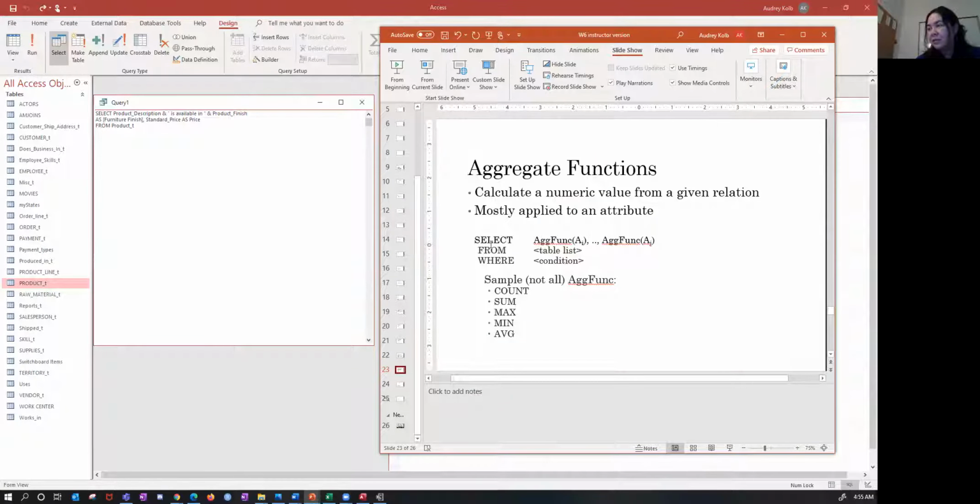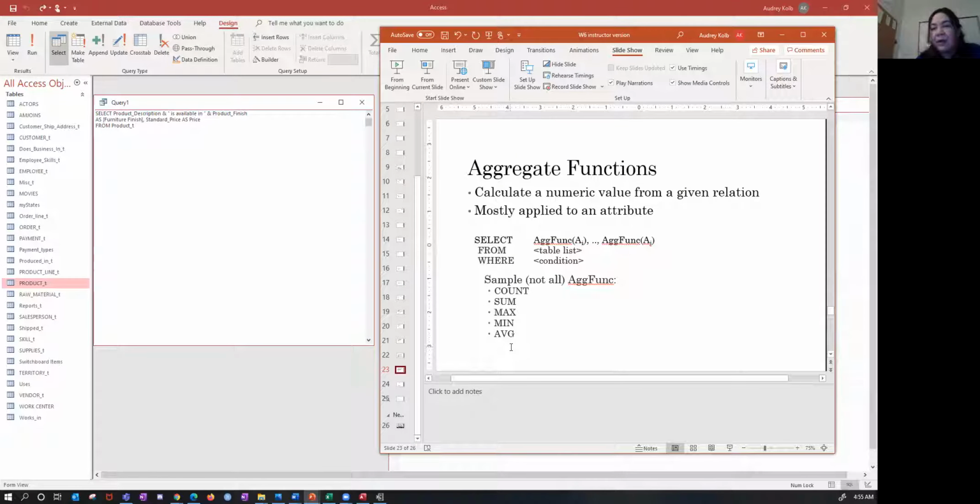So it's on the select. Most of our other things have been on the wheres. These are on the selects, so they're kind of different and a little harder to remember to put there because they're not conditions. Because it's applying to the data itself, it's on the select.